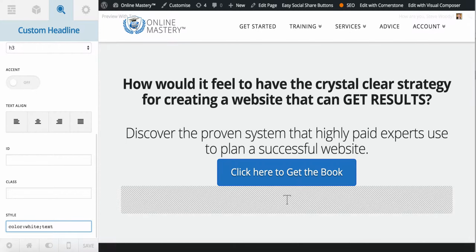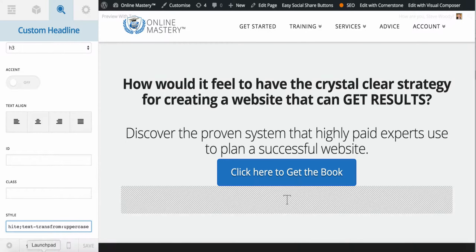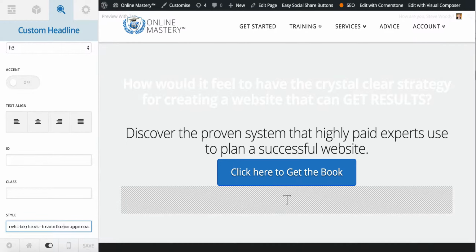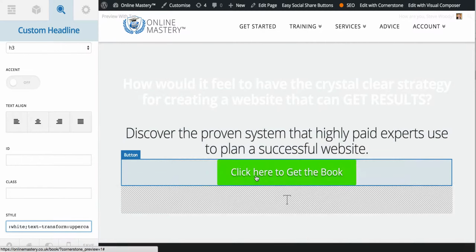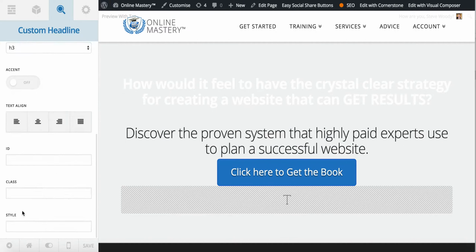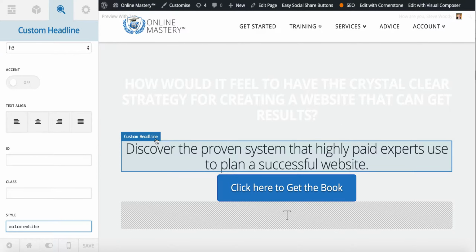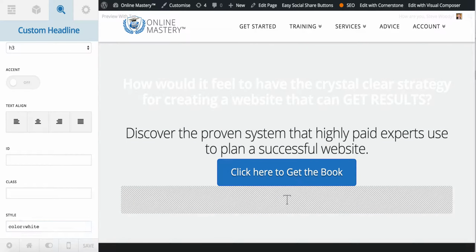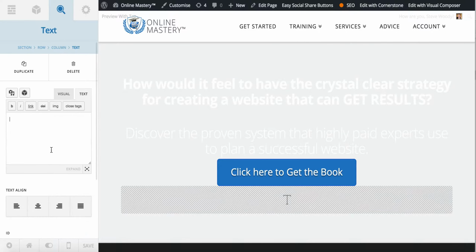I also want the look, I can't even spell. I also want the text to be uppercase, so it's all uppercase. So I'm going to do that there and just make that as I want it to be. The same thing I'm going to do here. Color is going to be white, and the reason I'm going to do that is because I'm obviously going to add in my background, and that's going to change things slightly. So let me just quickly add some text in here that I want to go underneath, and that's what the text is going to look like.